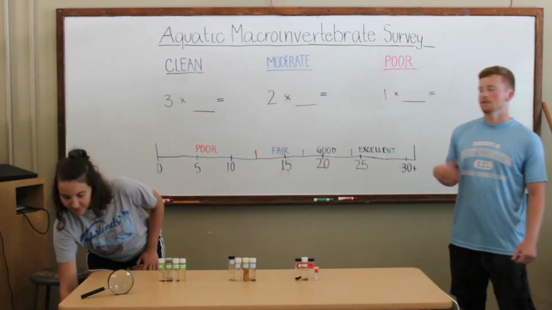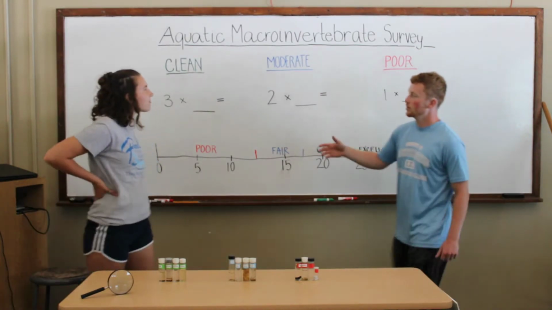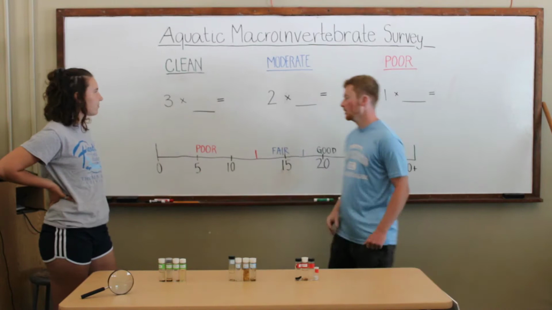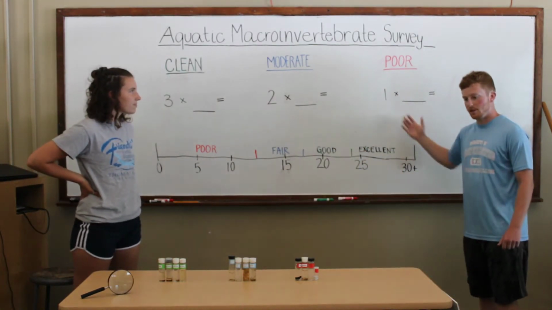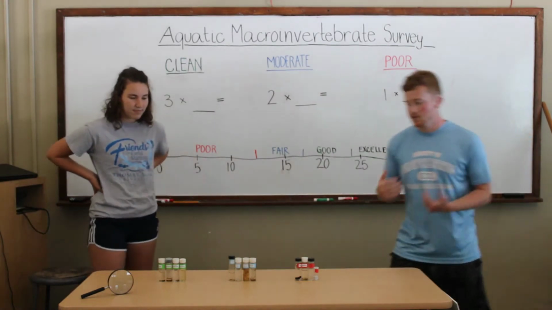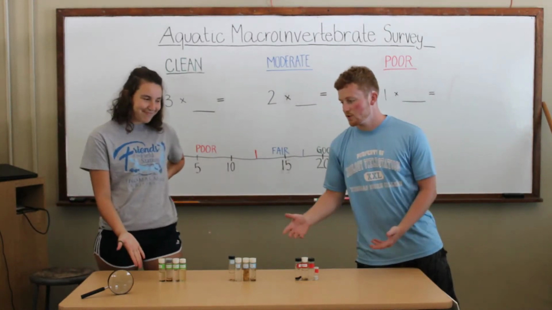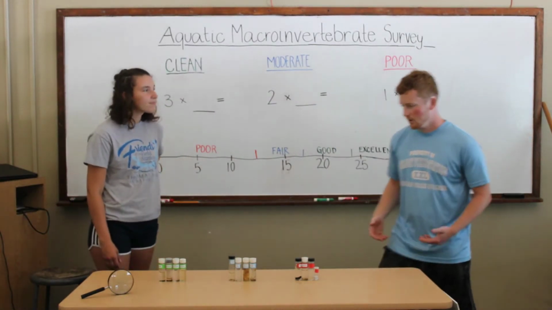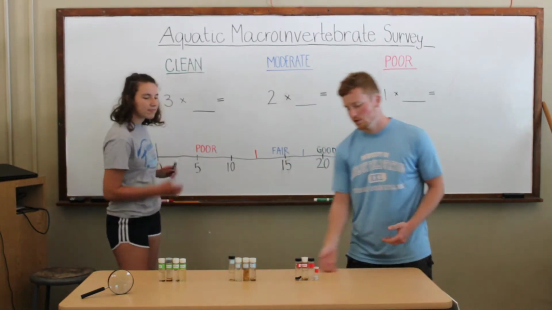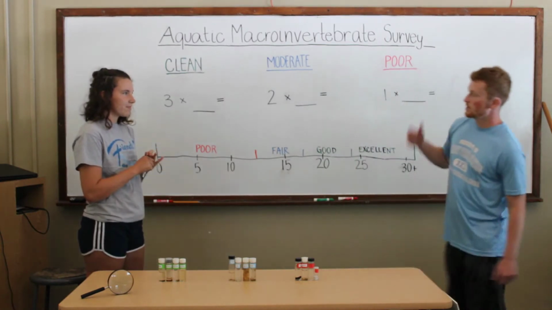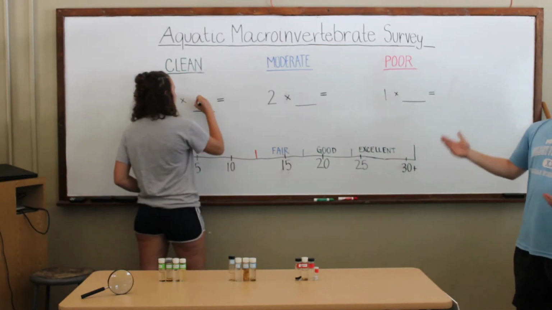So when we rate these organisms in three different groups, you can see up here, Group 1 gets a 3 times multiplier, Group 2 gets a 2 times multiplier, and Group 3 gets a 1 times multiplier. So we have a sample that we have acquired from a stream 12 miles from the field station. We have 4 organisms in Group 1, 4 organisms in Group 2, and 4 in Group 3. So Alexis up here is going to write 4 for those.